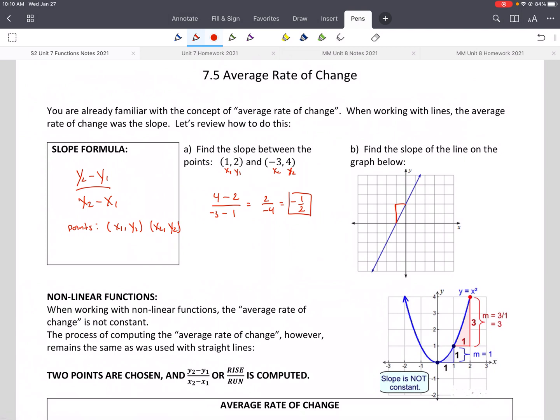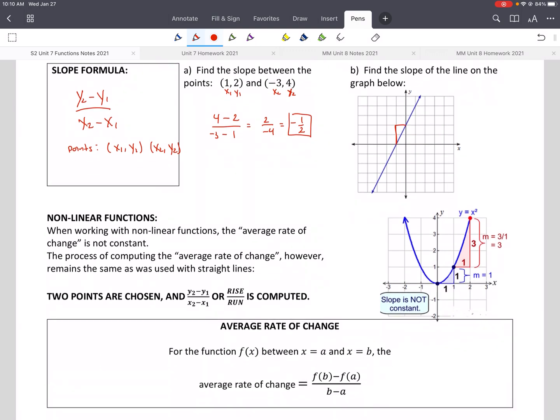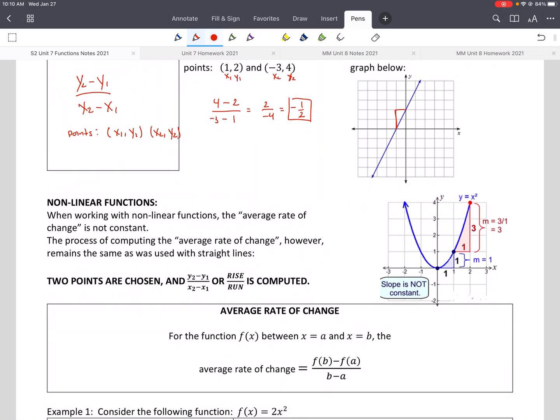So when you have a linear equation like y equals mx plus b, the slope is constant. But as you noticed in a lot of the functions we've been talking about, pretty much every other function, the slope is not constant. It's not linear. So like quadratics and exponentials and absolute value functions. Although absolute value functions have parts of the function that are linear, if you did it between this point and this point versus this point and this point, the slopes would be different. So it depends on the points that you use.